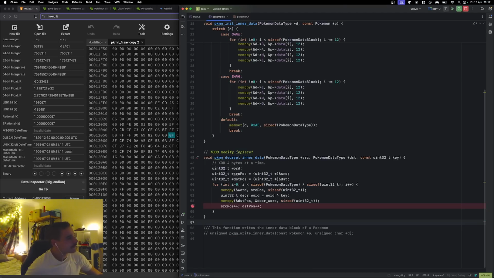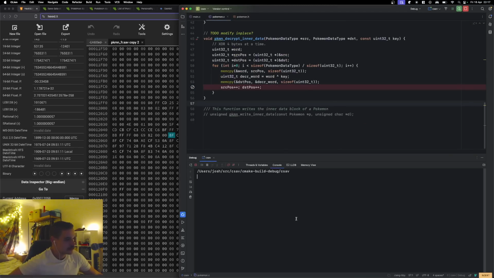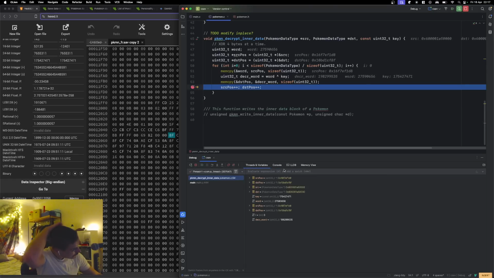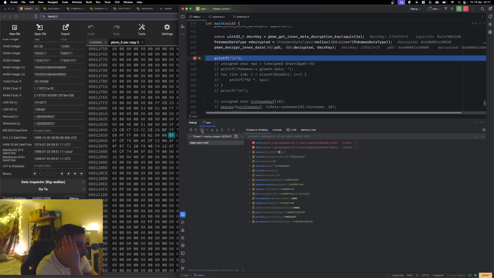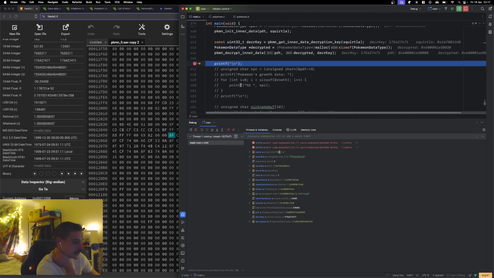Let me just run it one more time and actually try and trace through what's going on. So we have these pointers which are reading words of data. And yeah, it did it 12 times before finishing.